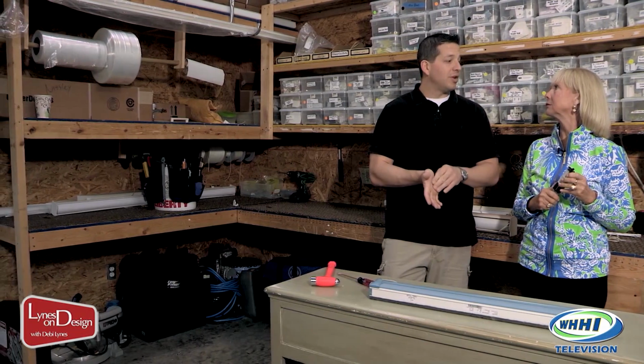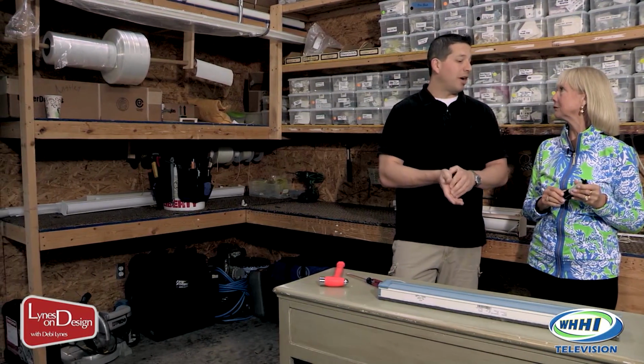Come into the showroom and see. We have over a dozen displays that can show you exactly how they work and operate. We can take them apart and show you what's on the inside, so you can see that they're actually quite simple. Everything we do right now is battery operated or plugged into a standard outlet. We don't get into the hardwired just yet, because it's really a whole other field with home automation.